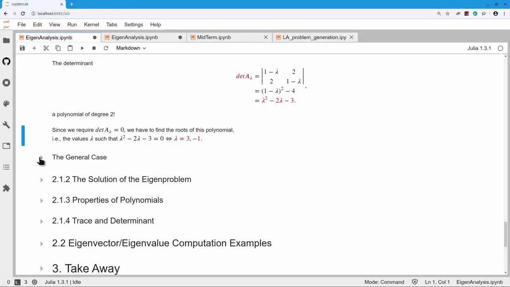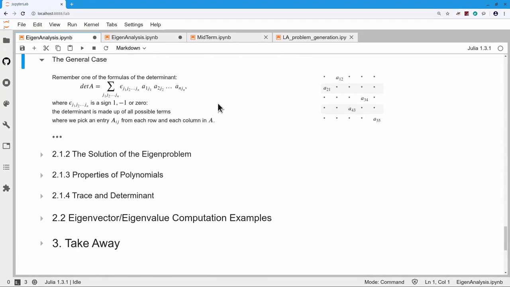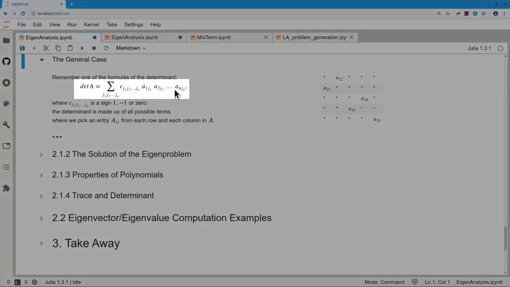It turns out that the general case is extremely similar. The easy way to see that is to remember another form of the determinant that we saw when we first investigated determinants, namely that I can write the determinant as a product of entries in that matrix with a sign multiplying it, and that sign can be either plus 1 or minus 1 or 0 if I throw too many terms at it. But the way I get the non-zero terms, the plus 1 and minus 1, is if I start with my matrix over here, that I have to produce terms so that I pull out one entry from every row and one entry from every column.